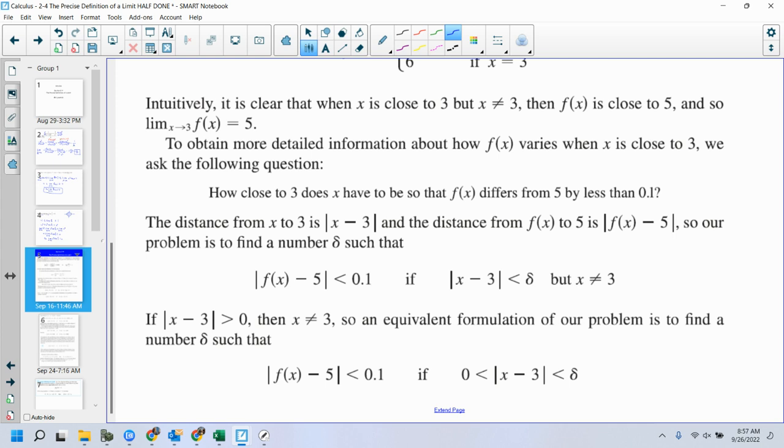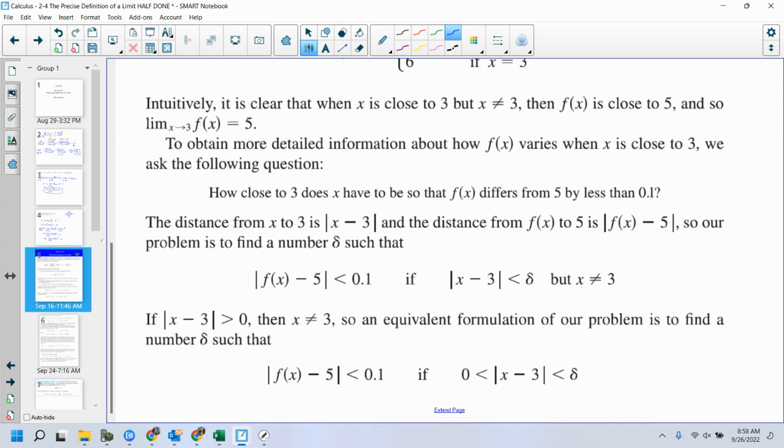We all know the capital delta to mean change in, from science classes, and slope and whatnot. That's the capital, and this is the lowercase version of that Greek letter, which I just draw as a fancy, curvy looking D. So our problem is to find a number delta. It's just a variable. Find a number delta such that the distance away from 5 is less than 0.1, right? And we want to find the corresponding x values.